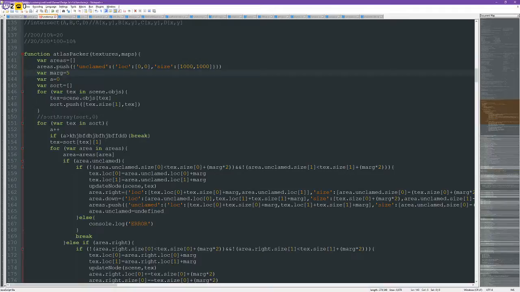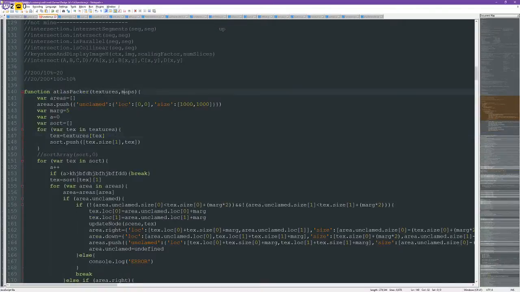That's ahead. What am I doing right now? So with this as a function, we have the textures. The textures are going to be for that. Which I believe is only used there. Yep. And maps we don't really care about right now. But I feel like there's going to be another loop for the maps. How would that work? That means the areas would have to be separated by maps, as well as that information. Whatever. How do I post to join? Feel free to ask questions if you want to know what's going on.